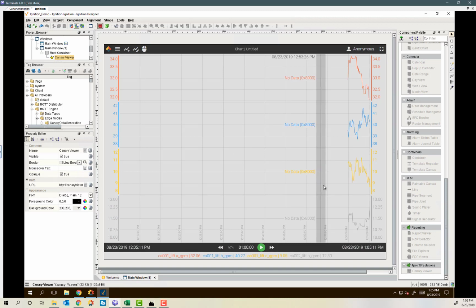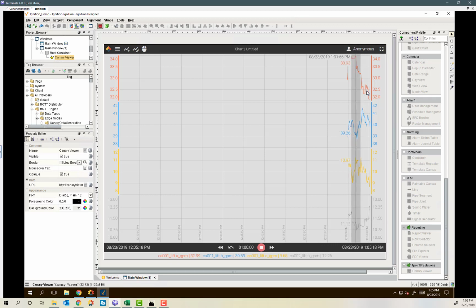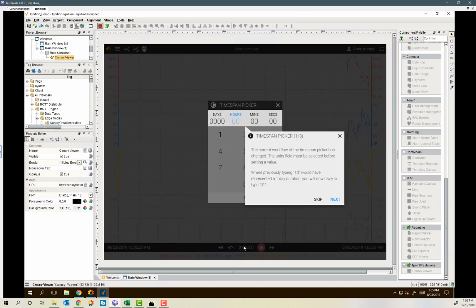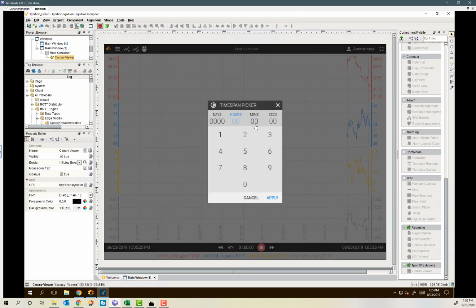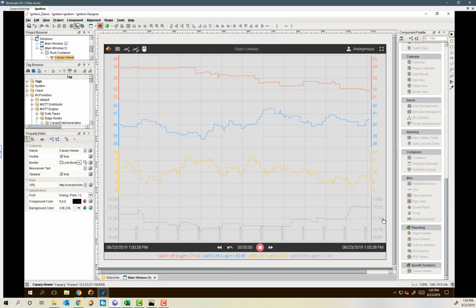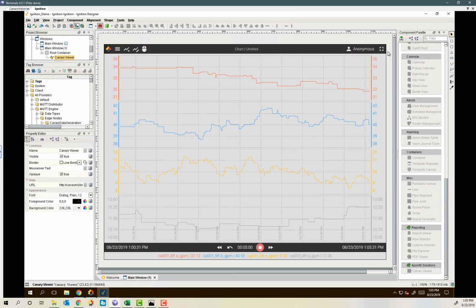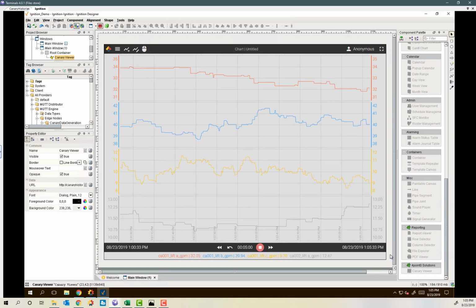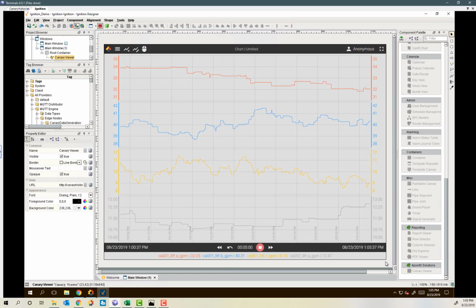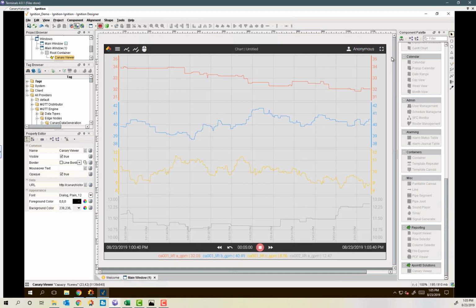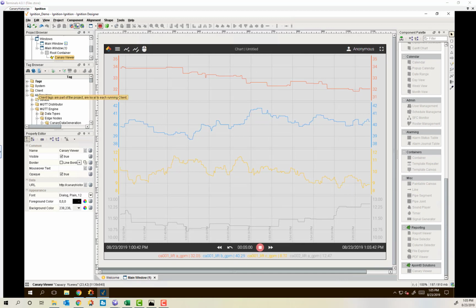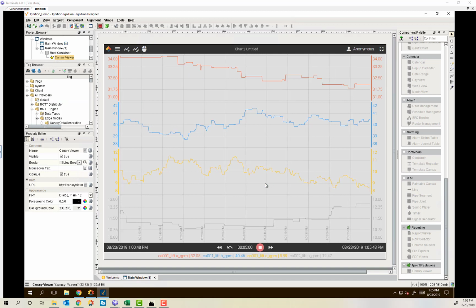All right, so we started with an hour duration on this chart, and you can see my 4 tags. Just change the duration. Again, it's going to run me through all the tutorials. If we look at the last 5 minutes, there's my trends, and there's a lot of features that you can do inside of the Axiom trending tool. I highly recommend you watch the Axiom trending video that will dive more into that, but that's a great example of how you're able to do data back into an Ignition client from the Canary historian.